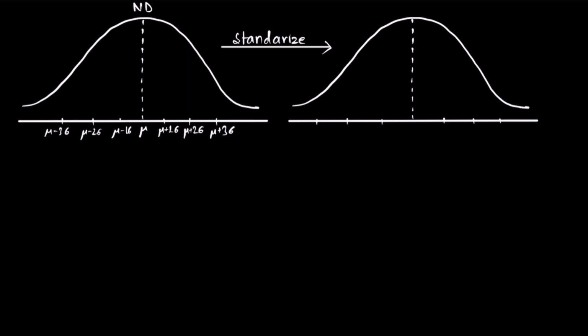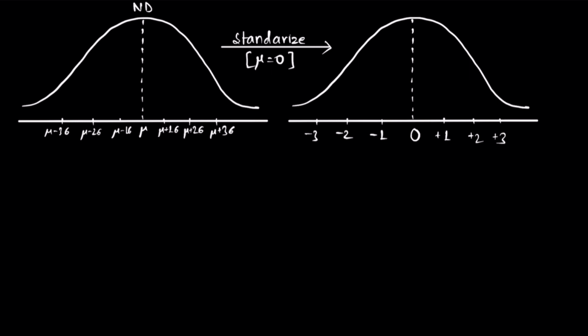We do that by representing the mean value with the value 0. So we put the mean as 0. And when you go one standard deviation in front of the mean, you are going to get plus 1. 2 standard deviations in front of the mean, plus 2. 3 standard deviations in front of the mean, plus 3. So this is what it is going to look like. Plus 1, plus 2, plus 3. To the back, minus 1, minus 2, minus 3.